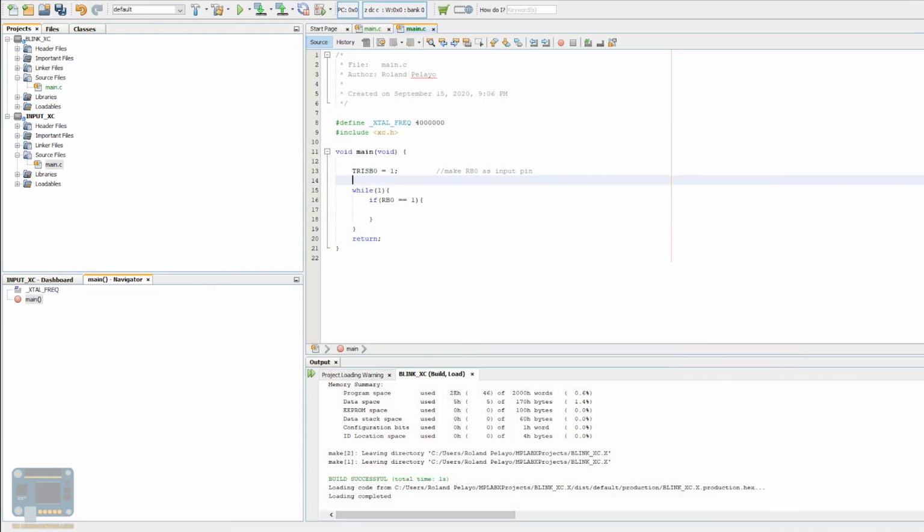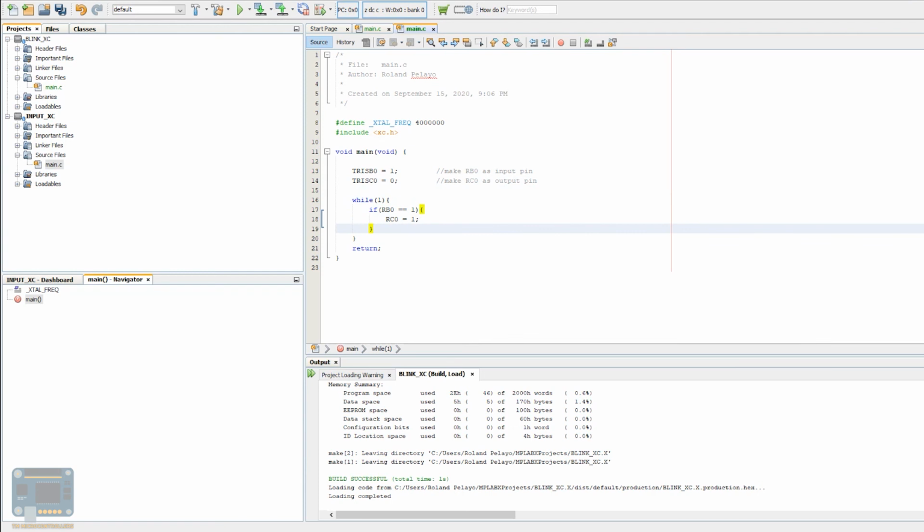So we will add another TRIS here. That would be TRISC0 equals 0, since we are attaching an output device on RC0. So that would make RC0 an output pin. Here in our if statement, if the switch is on, that is when RB0 equals 1, then RC0 should be on.